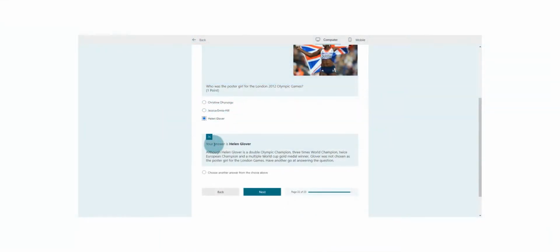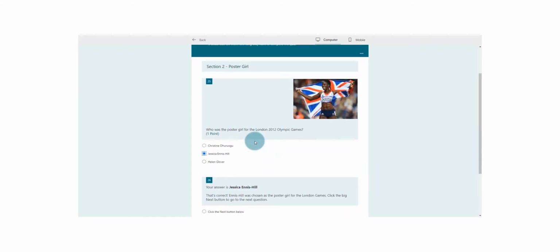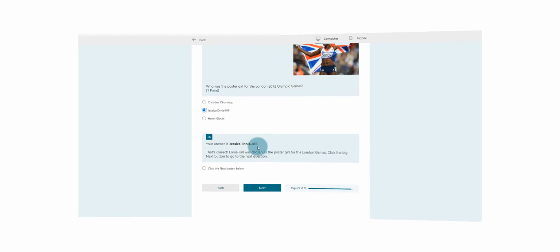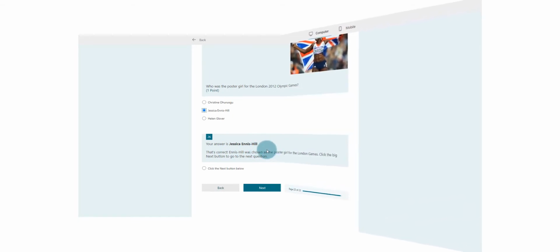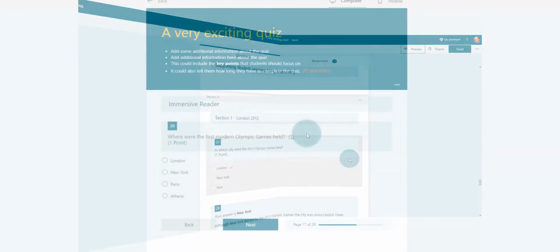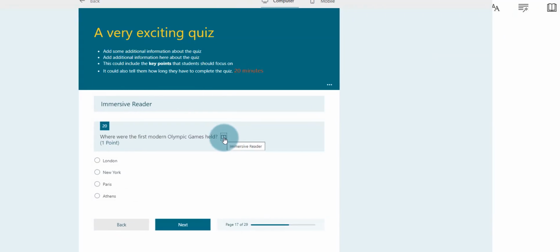Another response, I get more information, and so on. So how do we do this? How do we create this drop down feedback window here by using the branching facility? So let's have a look at that. So what we need to do, and then click on the icon there. Let's have a look at what happens.